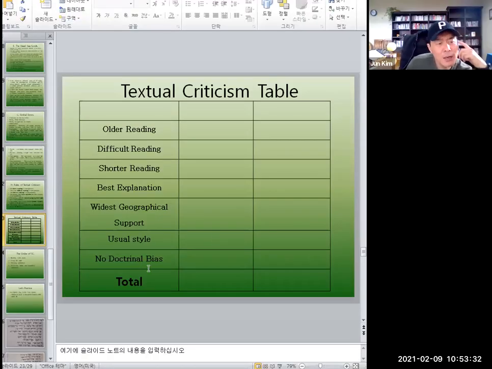So, okay, we are there. So usual style, then we want to go for BHS, no doctrinal bias. Then you can say, oh, probably this is a male dominant society, then they were using this idea as man. Then you can say, probably you want to go for the variant reading in this case, if you really think that way. Okay, so what is taking more support?